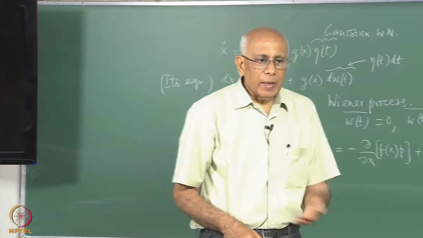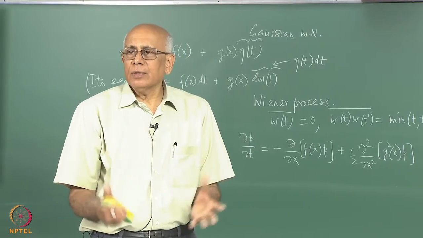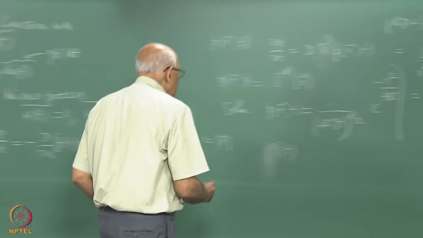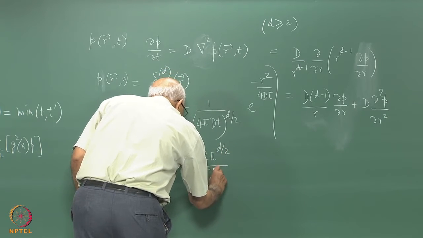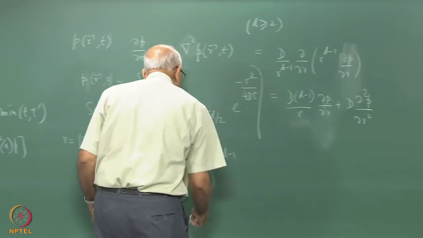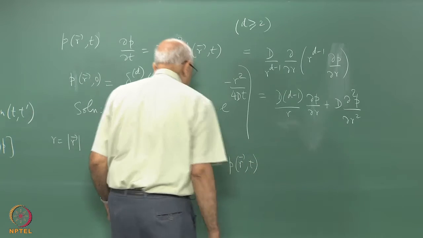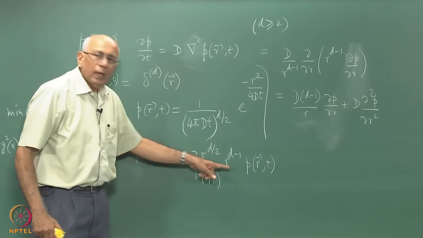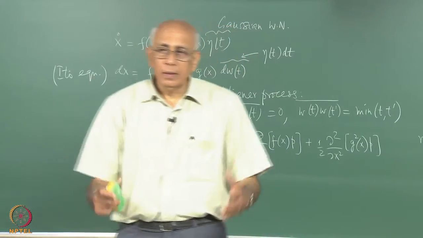In two dimensions, it's 2 pi because the circumference is 2 pi. In three dimensions, it's 4 pi. In four, it's 2 pi squared and so on. The general formula is 2 pi to the d over 2 over gamma of d over 2. Multiplied, of course, by this factor r to the d minus 1, and then p of r and t. So if I multiply by this factor and put in this volume element, I get the radial distribution.